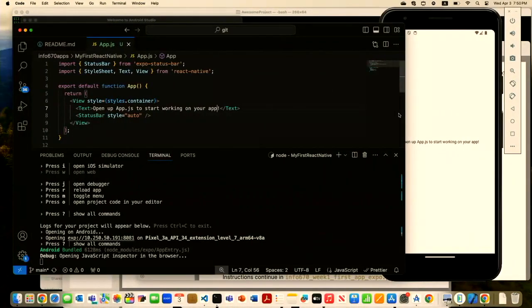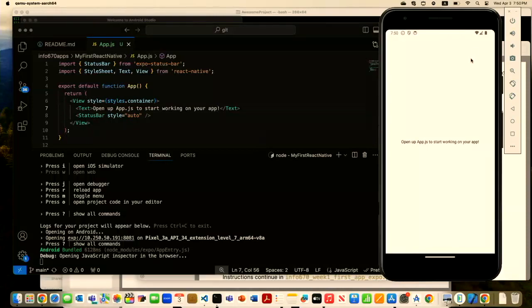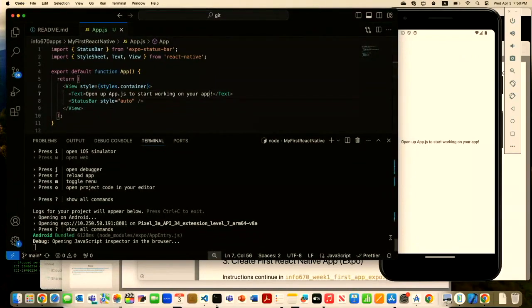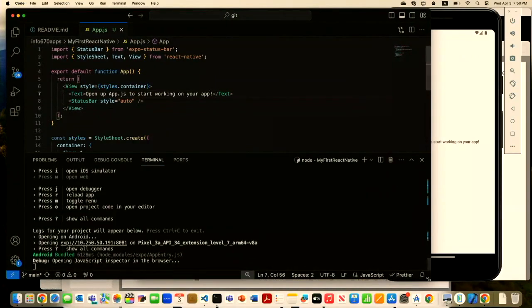Okay, let's continue. So I think we had our first app, and hopefully you see that this is something, if not entirely, familiar, it should still look familiar given your prior experience, either React.js or other tools.